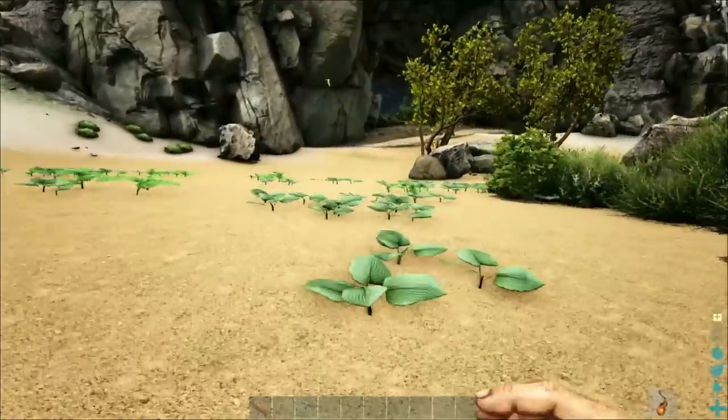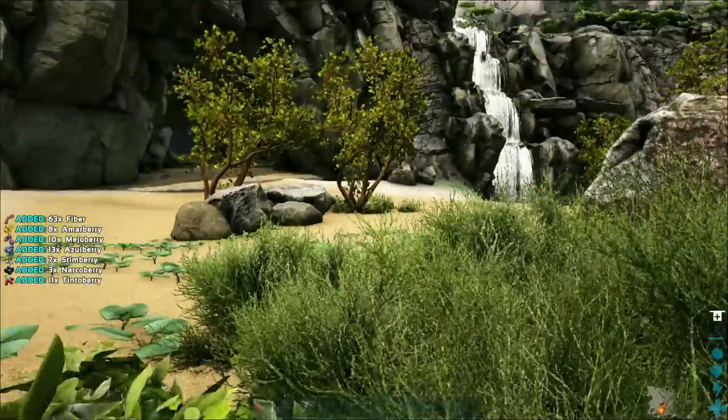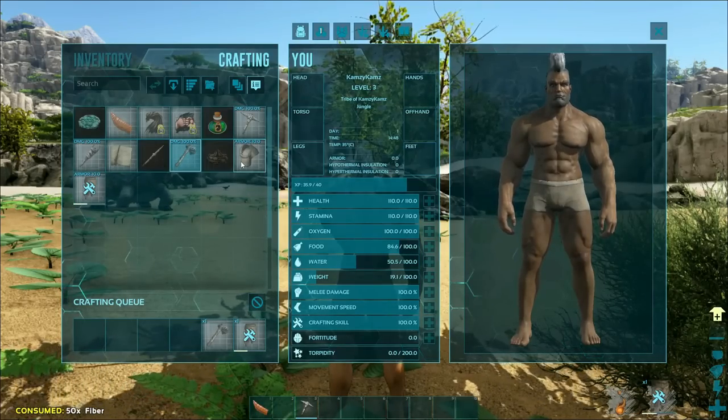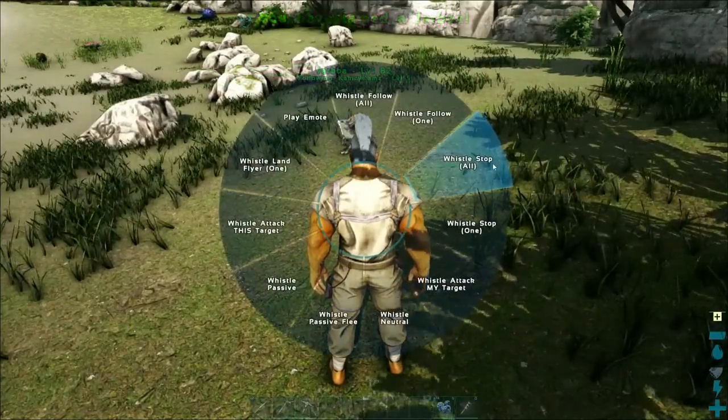Anyways, I went ahead and grabbed a couple of necessities, which you always do at the beginning. A couple tools, some weapons, and some armor. Oh yeah, I also went ahead and tamed this beautiful jerboa, so I wouldn't be lonely for the first night.